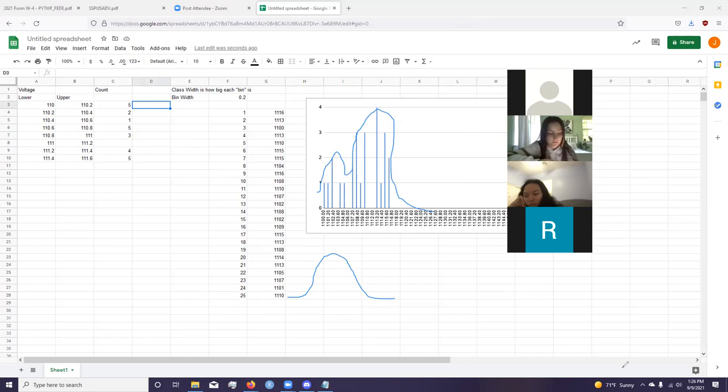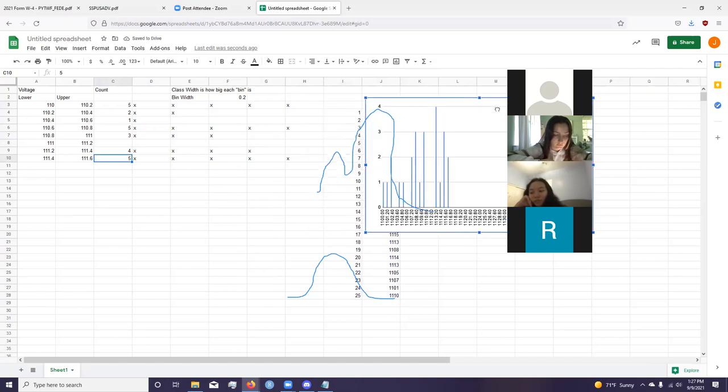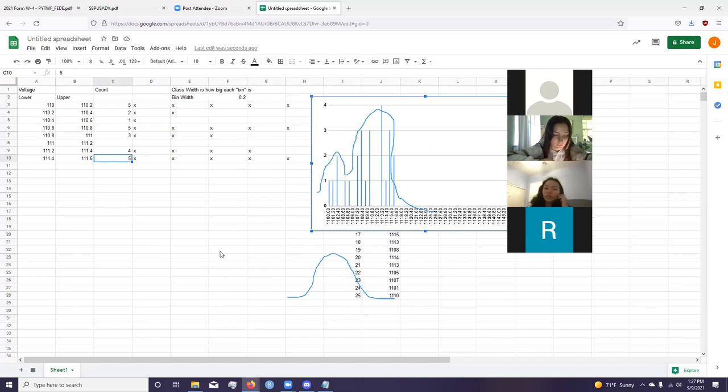Another way you could do that really quick, close this out, is if you do, let me actually close all this, move all this stuff over. 2, 3, 4, 5, 2, 1, 1, 2, 3, 5. You could just kind of draw these with X's and you get the same thing that they do. And you can see if it is normal, if it follows kind of a bell curve or not. And if it doesn't, then you know the answer to that is no. Which it doesn't really. So that's 14.